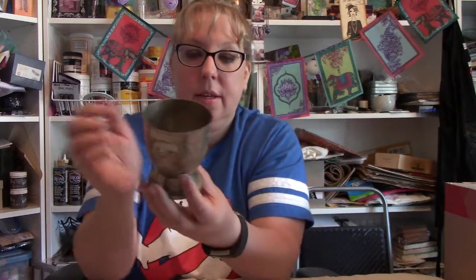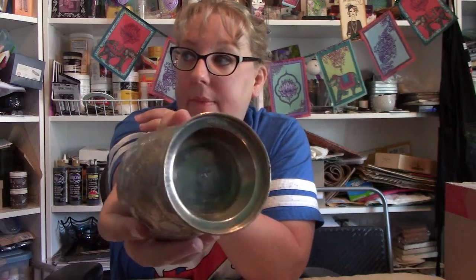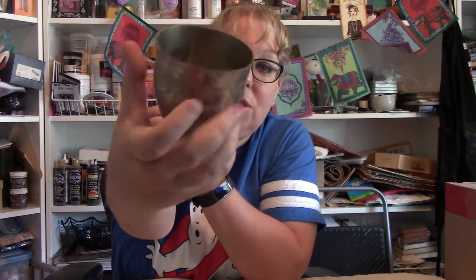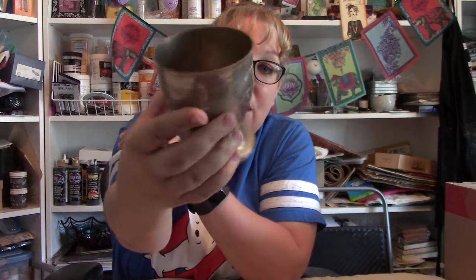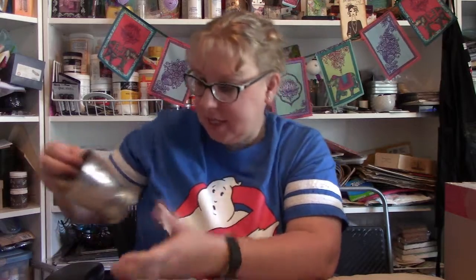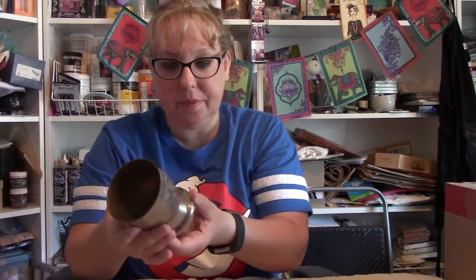And then this is an India piece. It's stamped India on the bottom. And it's just a great little trinket cup. This would be perfect next to a bathroom sink for your toothbrushes or a planter for succulents. I just thought it was really great coloring, so that'll go in my Etsy shop. It's metal. I want to say, it's hard to tell, I think it's a silver. But once I get it cleaned up, I'll know more. So there's that guy. Now I'm going to bring this a little closer.